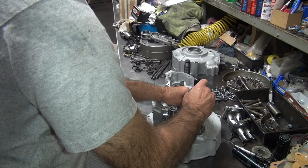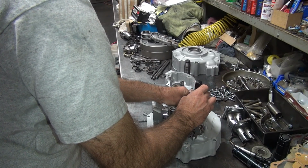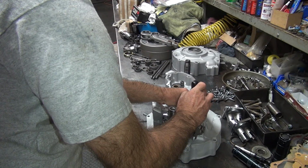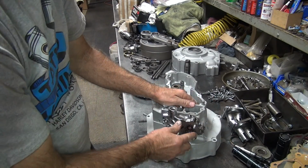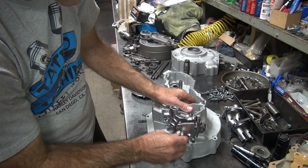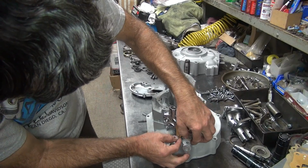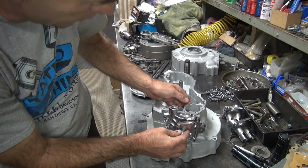Somewhere's a key in that thing. Spin the thing in circles, I can't find it. There it is. Get the gasket. It's still swelled up, so it went on. Big boomers.